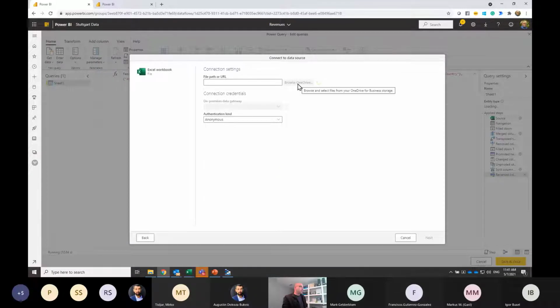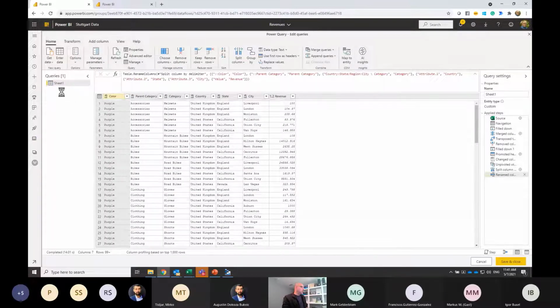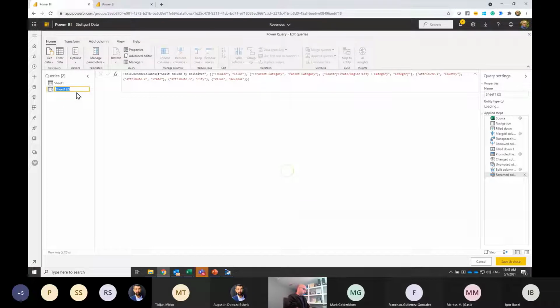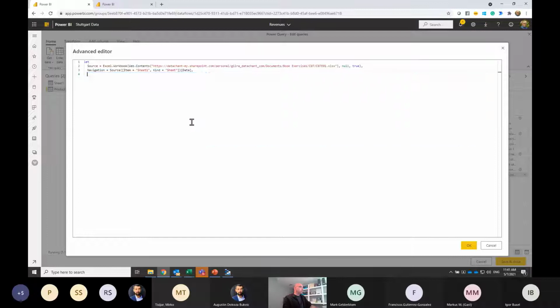Actually, let's see if I can do it faster. I can actually do it faster. So let me just do a duplicate here. Let's call this one table. Let's call this one products. And I'm going to remove everything and just keep sheet 2. I'm doing it a bit quickly without the UI just because the UI will take us a bit more time.